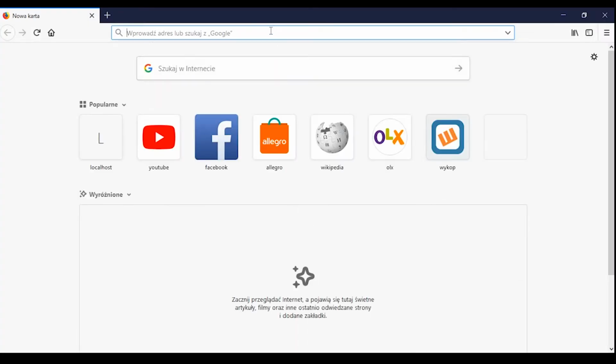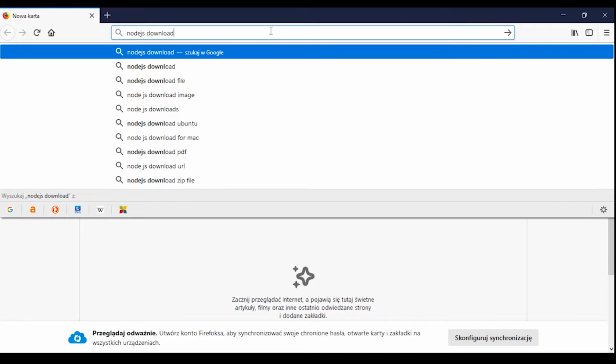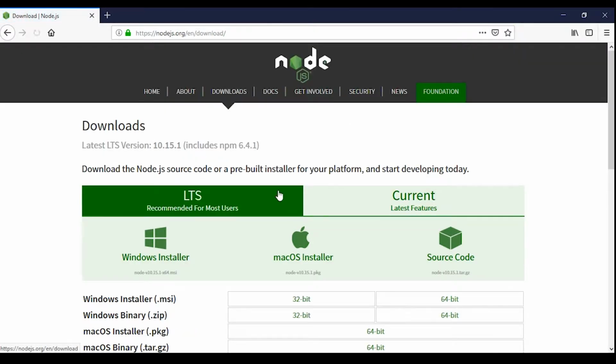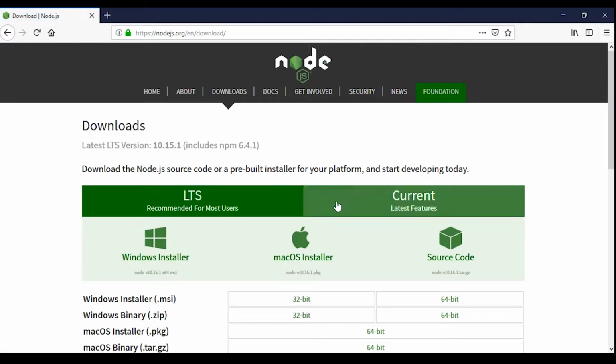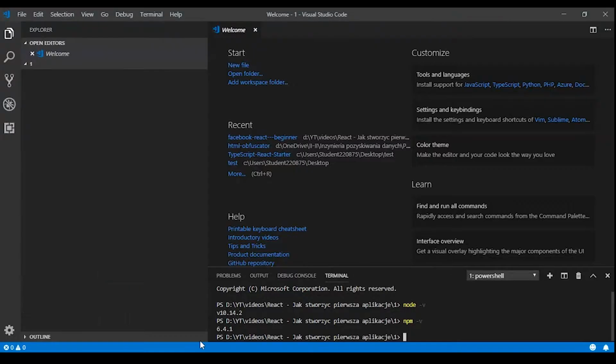You can download them from the Node.js org. When you install the software, then we can start creating the app.